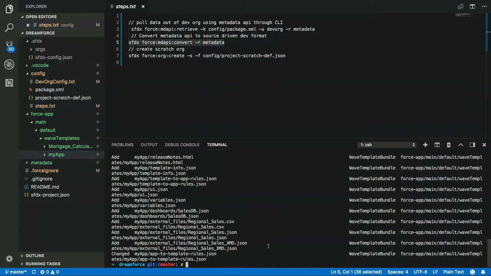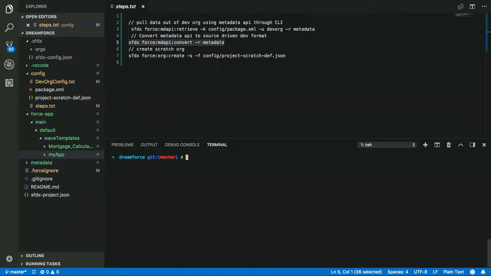So now I'm going to create a scratch org. And I'm pointing to that scratch org definition that I showed earlier that had the development wave feature. So when this org gets spun up real time, it's going to be ready to work with wave or analytics.